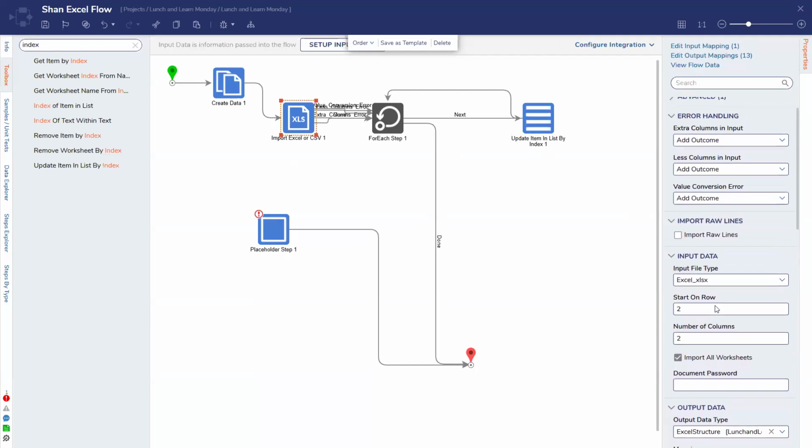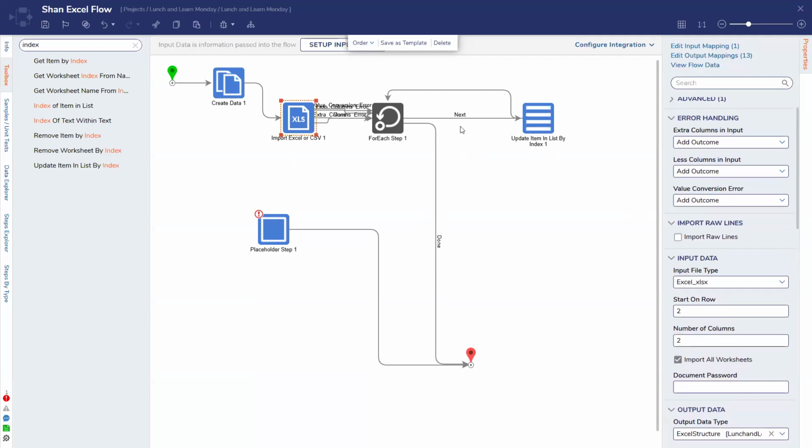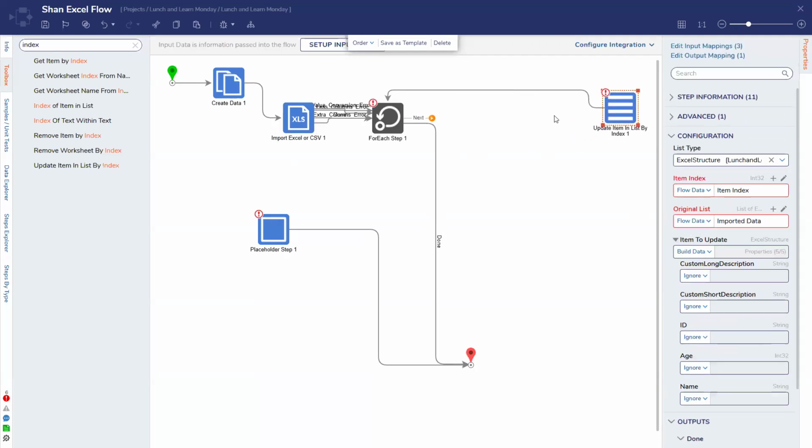Where did you implement the logic to check whether or not it is? Oh, okay. I have not yet. It would be in here. The idea is that your logic would come into here. It would determine whether or not the item needs to be updated. And when it does, it would go through this step afterward, pass in the item index of the particular item that needs to be updated, that row, right? Pass in the original list, which you can have be a few different things.